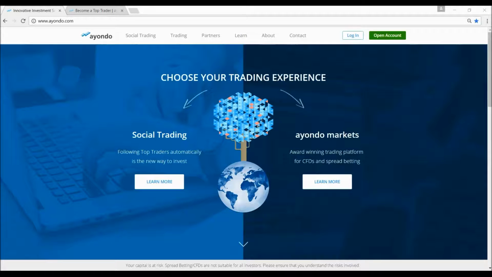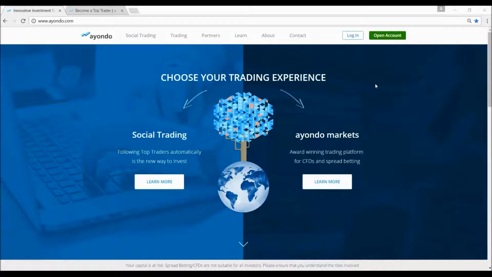So what I will do is guide you through applying for an account, logging into your account, and funding the account using the various methods. And from there, we will move on to physically selecting traders, searching for them, and adding the top traders to your portfolio, and then executing on your live account. We will start quickly by going through the account opening process.